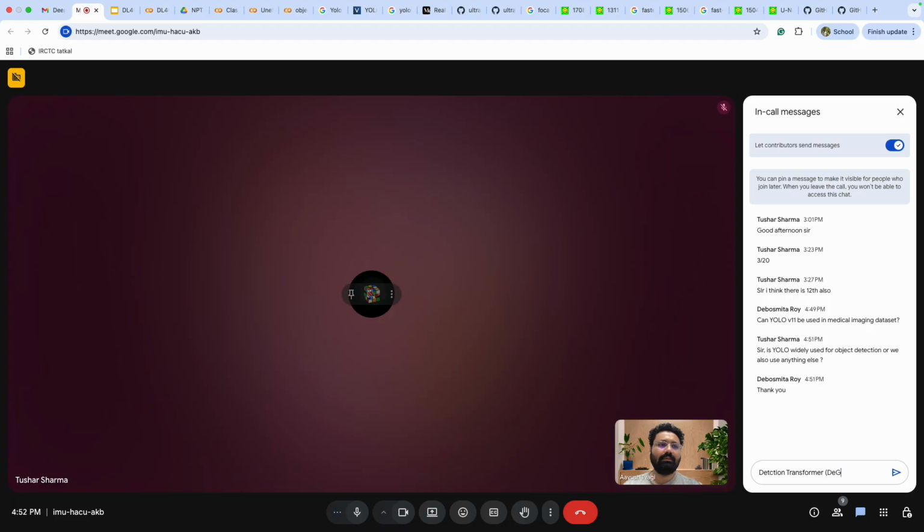That is also very famous, so you can use that as well. But YOLO can be a good starting point because the effort to train a model on your data set is minimal, so you can get it done in maybe 3 4 hours.